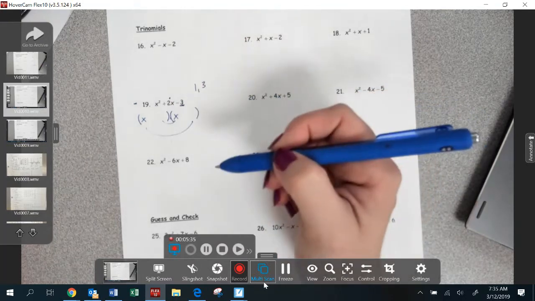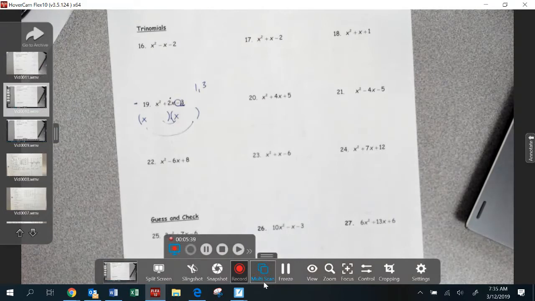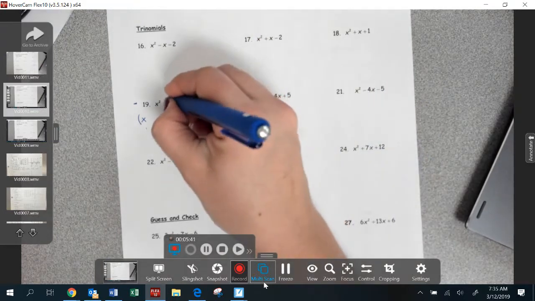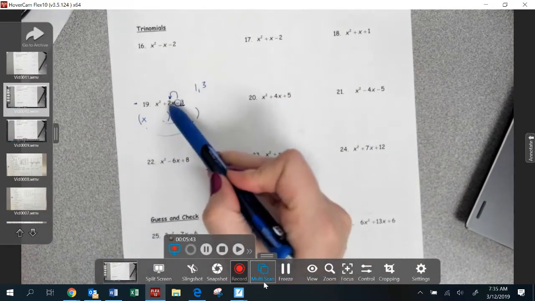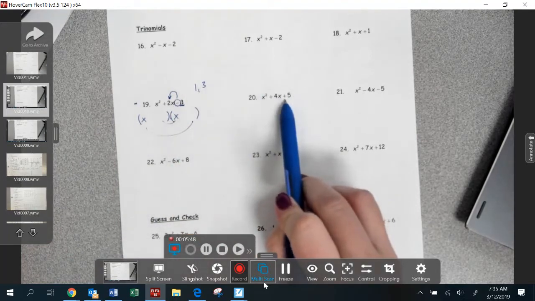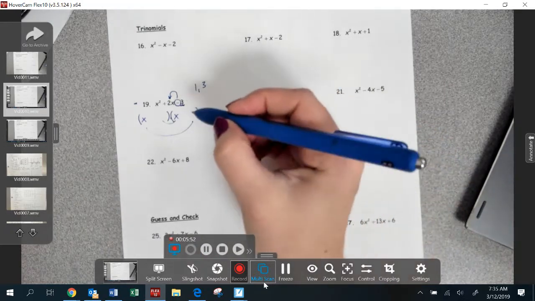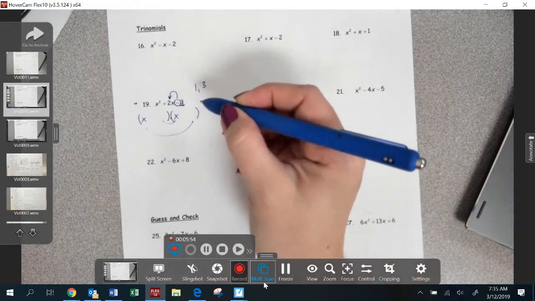Add or subtract, I should technically say. And a little hint, if you look at that symbol, if that's a subtraction symbol there, that means you need a difference that's going to become that middle term. If this were addition, like here, you're going to need these two terms to add to that middle term. So that's just a little trick to kind of help give you a nudge in the right direction.